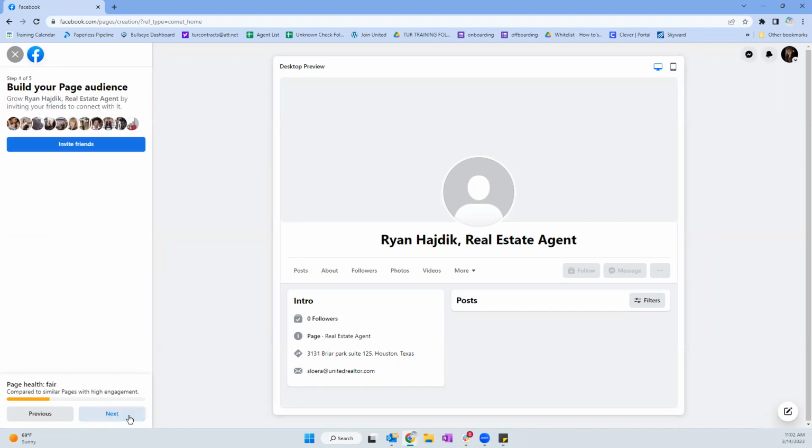Okay, so you can also connect a WhatsApp if you have that, but if you don't, not an issue. Just go ahead and hit skip. So here's where you're going to want to invite friends. With Facebook business pages, you have to invite a minimum of 10 friends. You can select those 10 friends from your personal page. This helps Facebook understand that your page isn't just spam, and it can be considered active after you have those 10 likes. So here's where you would do that.